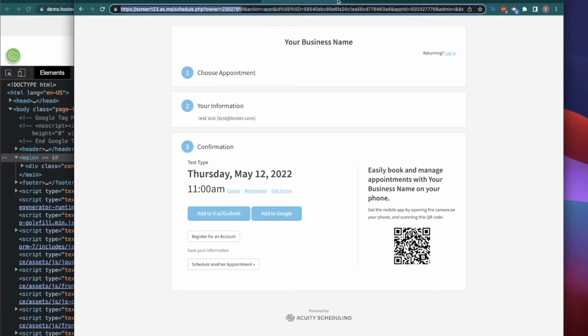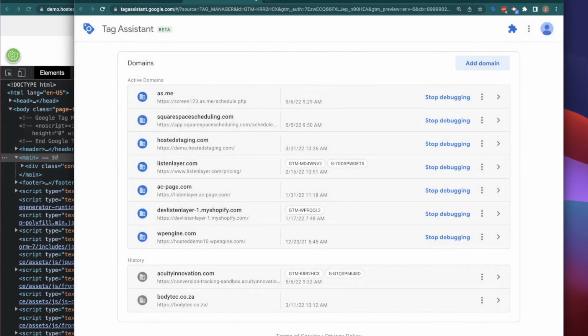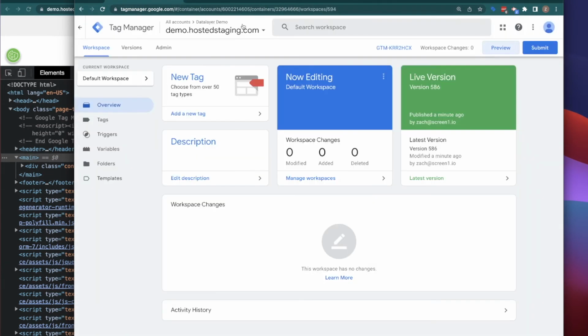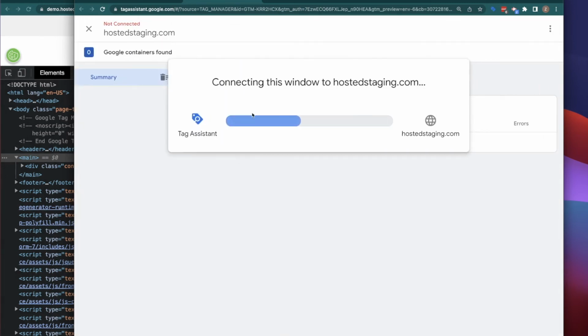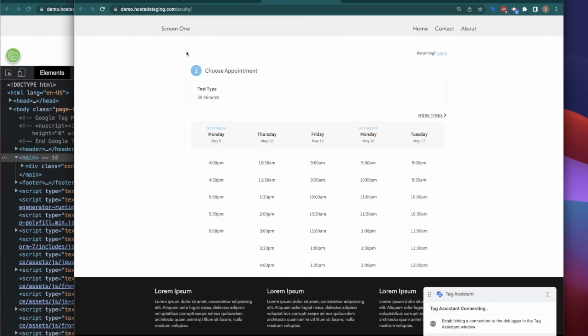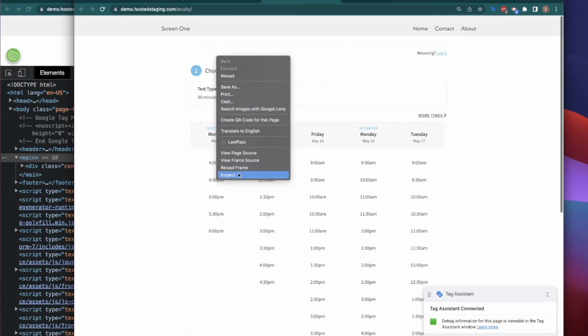I'm going to jump back over here. I'm going to end my preview here. And I'm going to preview again, but this time I'm going to switch and use that iframe. So now here, imagine this is your website and Acuity scheduling has been embedded on this page via an iframe.